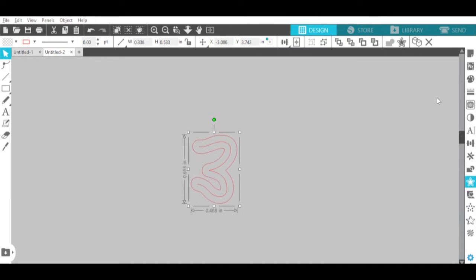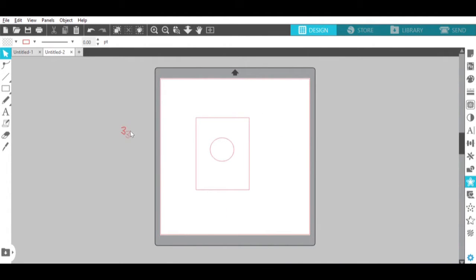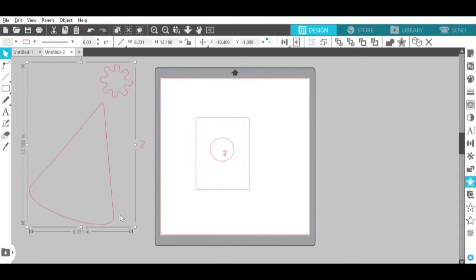So I'm going to do the, I can't even think of what it's called. Anyways, I'm creating like a shadow around it with the offset feature. I've offset it to about 0.15, so it's not much, but it's the perfect thinness or thickness for the card.